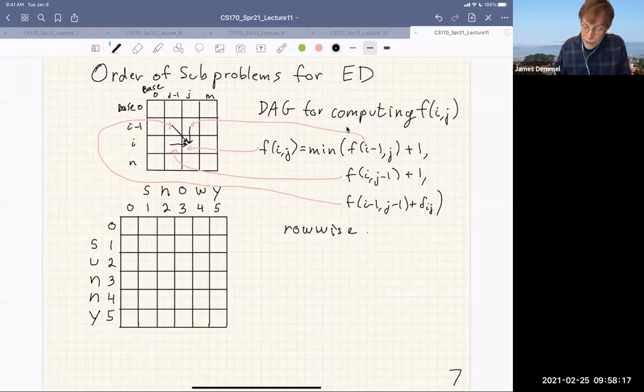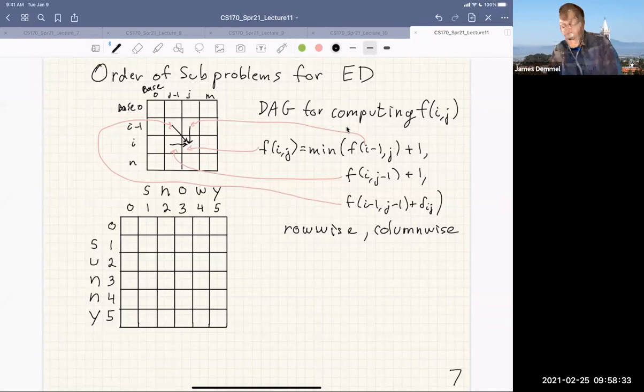But I could also do it column-wise. In that case, the first column is all filled in. Then when I get to the second column and do it from top to bottom, I'll have all the data that I need, and so forth. So how do we choose? We'll see in a minute that there can be a big benefit if you choose the right way to do it, row-wise or column-wise. It won't change the cost necessarily, but it could change a lot the amount of memory that you need.